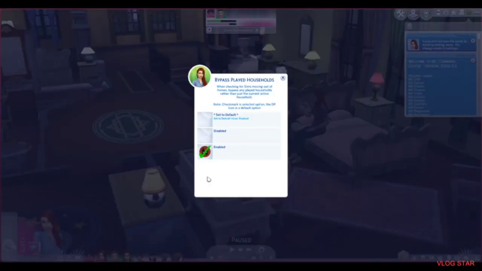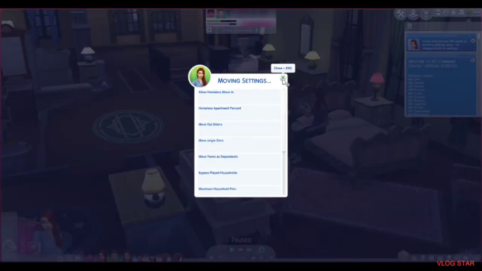Bypass played households. This is if you don't want the game messing with the household you've played. The default is to enable it. I have it that way because I want this to play out the way I want. It's supposed to be the way you want to. It's called customization. You can play it the way you want. It's up to you.